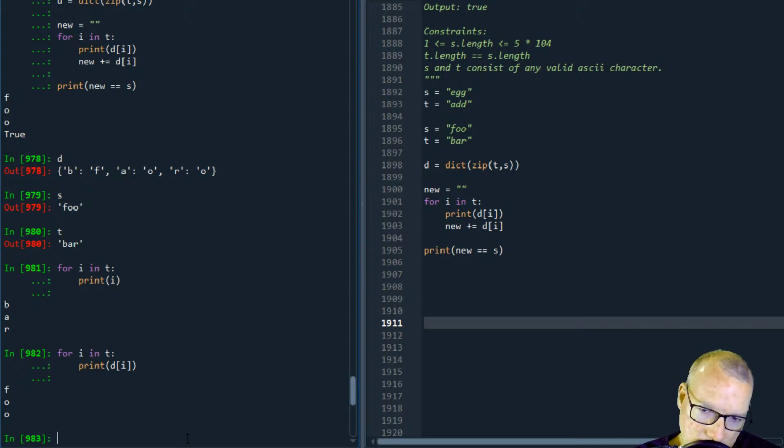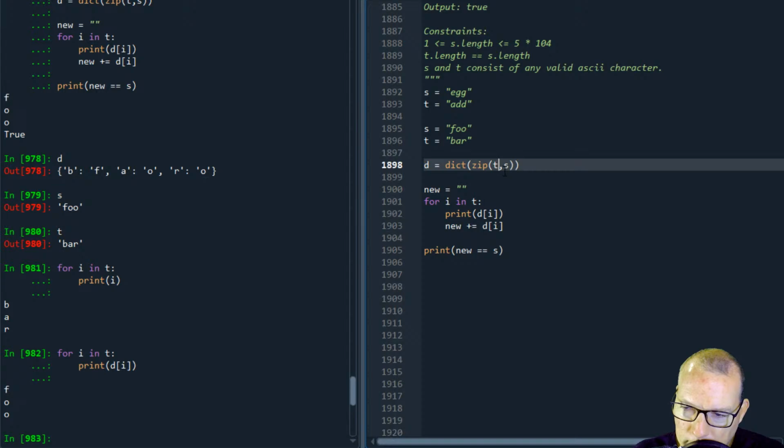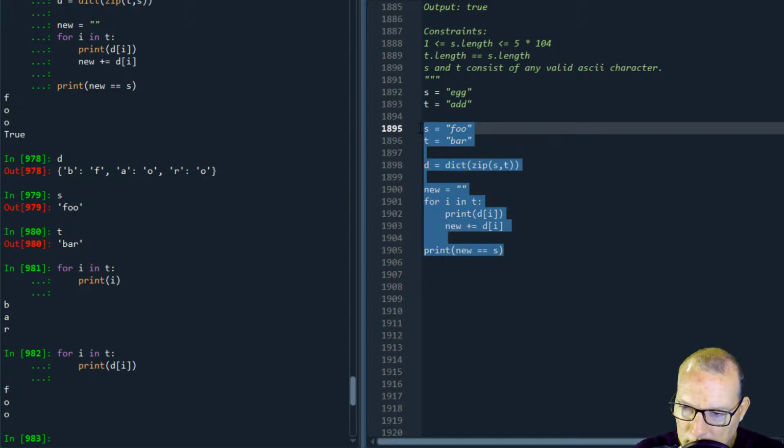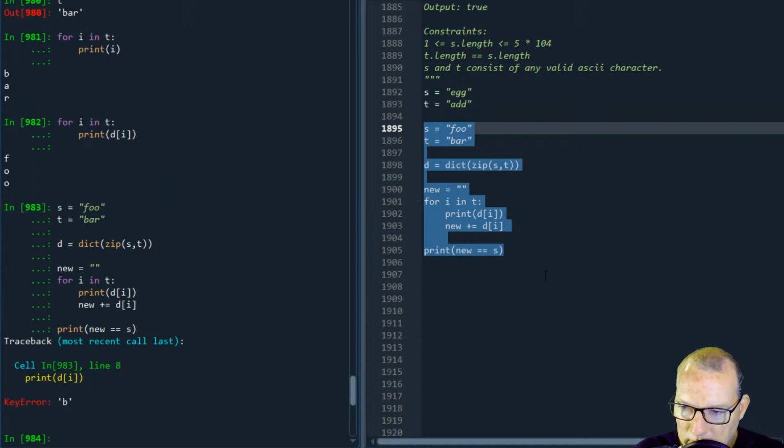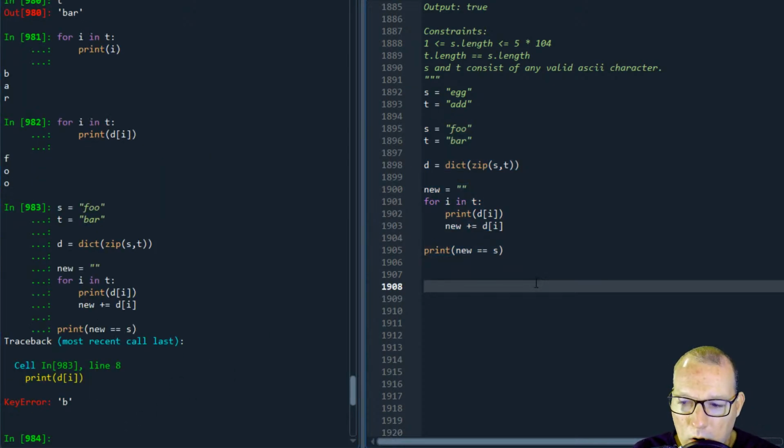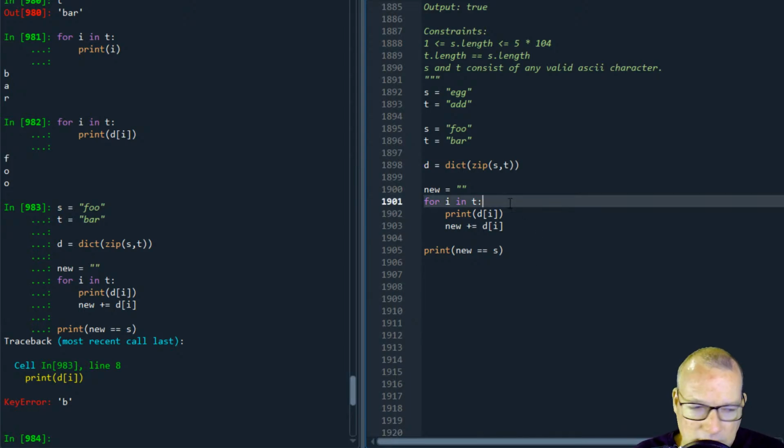Now this is false. Okay, because B is not in. Oh. This is right, because it's not in there. That's what I'm missing. I'm thinking that it's broken.